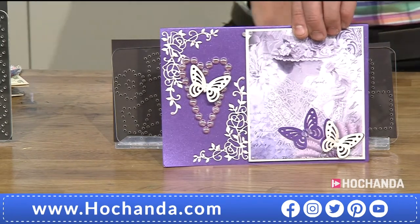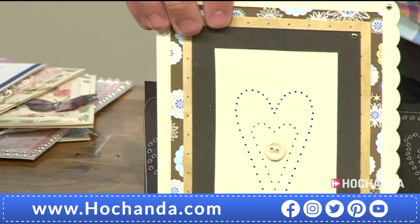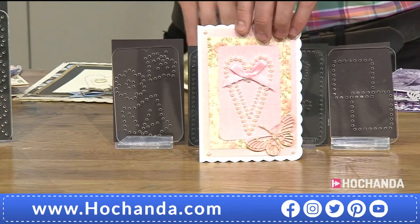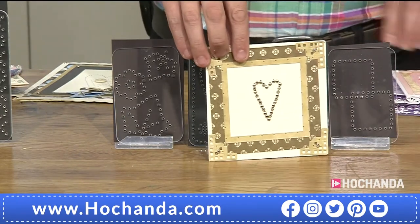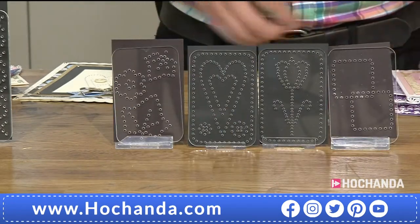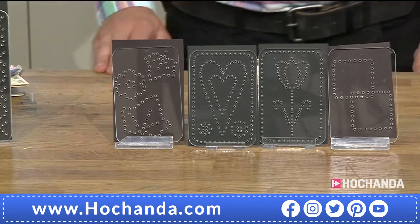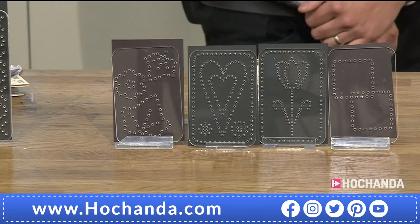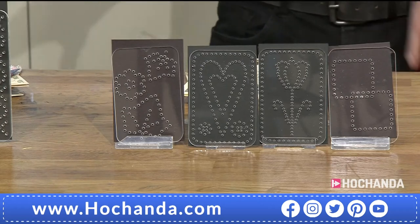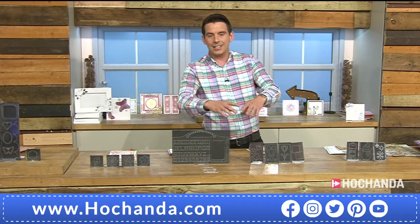You've now got your hearts in there that you can use. You've now also got your hearts that you can draw through. So remember, these have been drawn through as well. You've also got your hearts with the beads as well. Another heart. But the different shaped hearts that you've got in there, but you have got four designs to choose from. Remember, it's three for the price of two, once again, is what you're getting for these. £14.99 on these as well. Remember, if you're a Freedom member, that'll be a delivered price to your door. Well worth mixing and matching these bundles as well, because they really all work together. So these two really do go hand in hand, as it were.